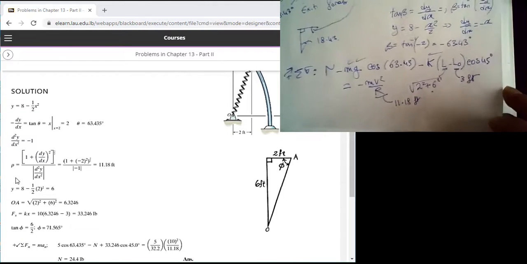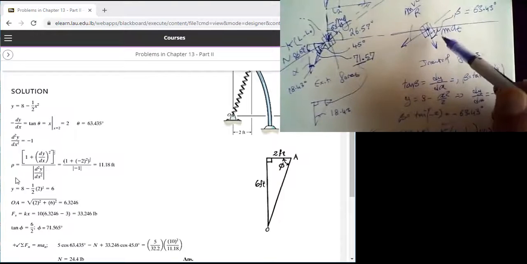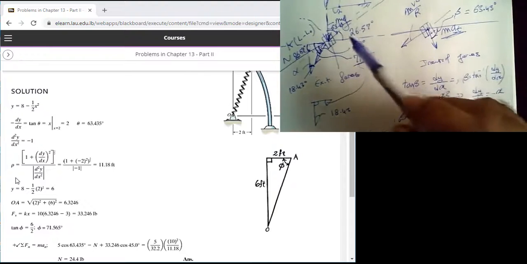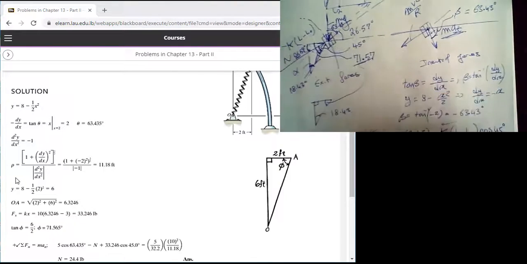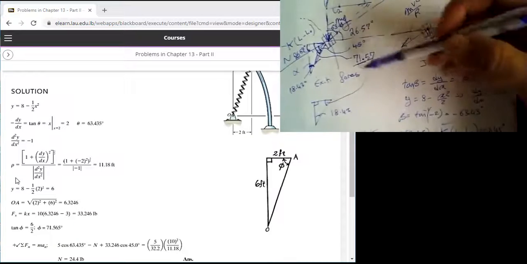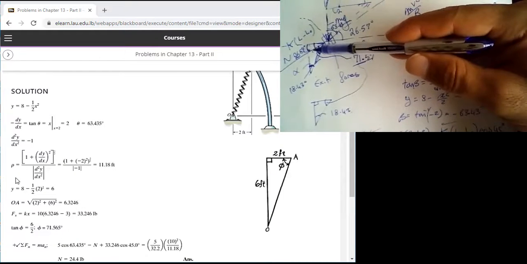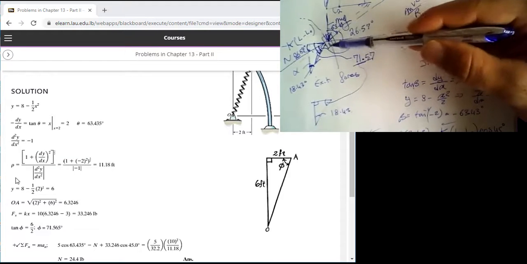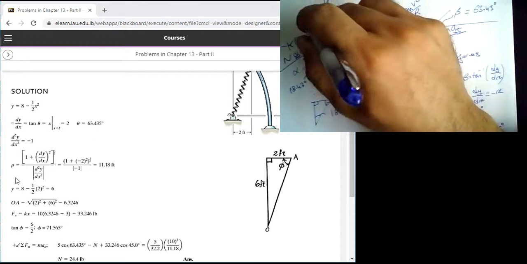Okay, now they ask us to find the acceleration. How can you find a_t? We need to find the tangential acceleration, right? How can we find the tangential acceleration? We sum them up in this direction. Exactly, we'll literally sum them up in that direction. Now we know this angle. Okay, which angle? So now, if we sum them, we're going to get what? The N will cancel out, right? We're going to get only mg sine this, right? You guys agree? So this is the direction, right?